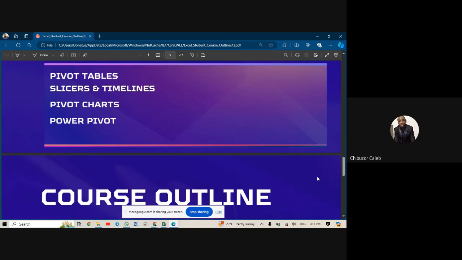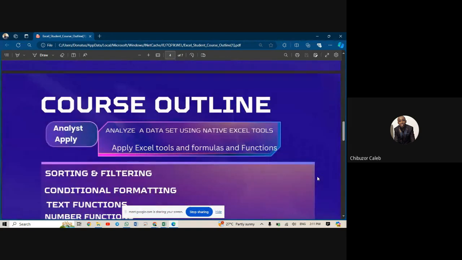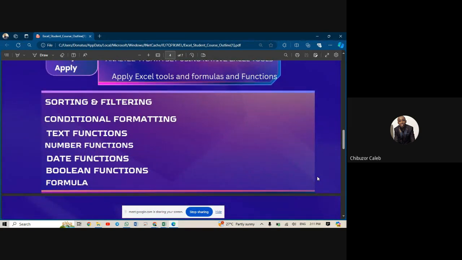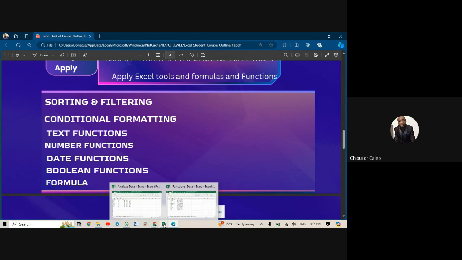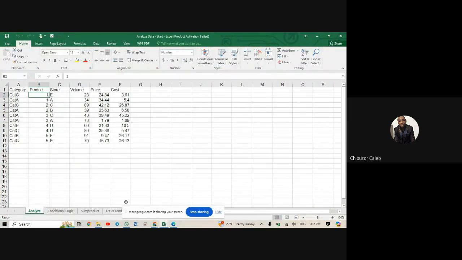Today we'll be looking at what we started before, so we want to finish it. There's a whole lot of things here, so we're going to look into it. I believe you all have the data from the last class. Please, if you don't have the data, let me know. It's very important. If you don't have the data, you can unmute yourself, or you can go to the group data and check it out. Download it so that you can follow along.